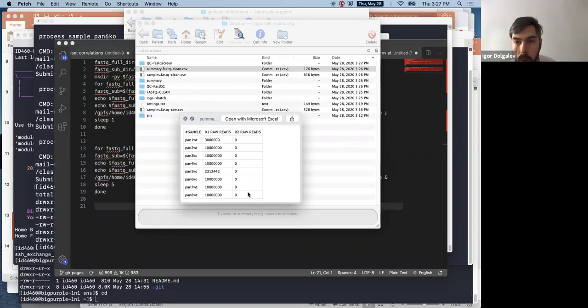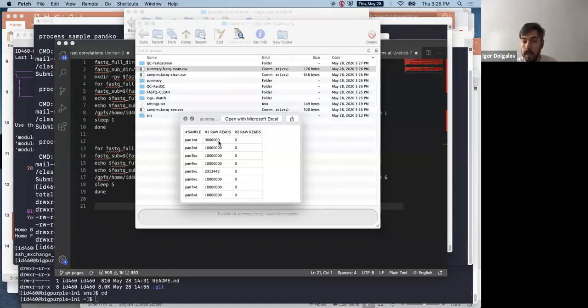Hopefully it's not too small over the Zoom window. Here it tells us what our samples are, and how many reads were read 1 and how many reads were read 2. Usually this summary is not particularly exciting, but you see that all of your samples had read 1 and none of them had read 2, which is expected, but it's nice to see.